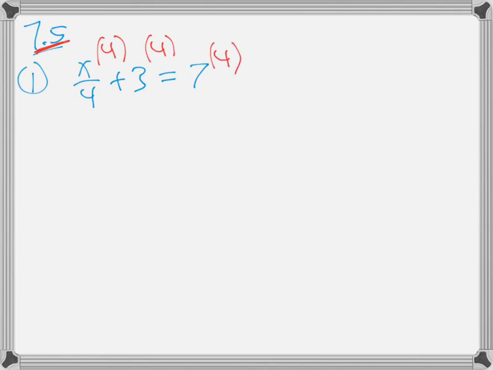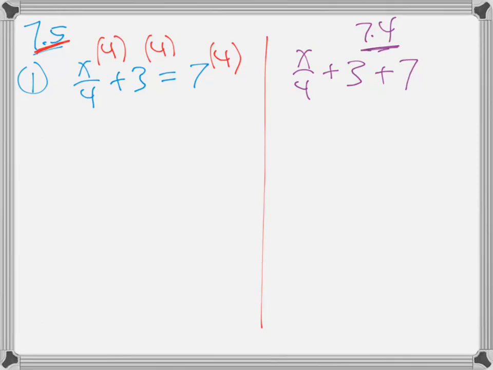Is that making sense? Now, I want to help you understand. If there was another problem over here, I don't want to spend too much time on this, but I do want to give you the big idea. What if it was like that? Let me do two problems at once, because I want to give you the big sweeping idea, because I know it can be confusing. See, this was 7.4. This is the last section we did that was on the test, right? We were just adding things. There wasn't an equation. There wasn't an equal sign.